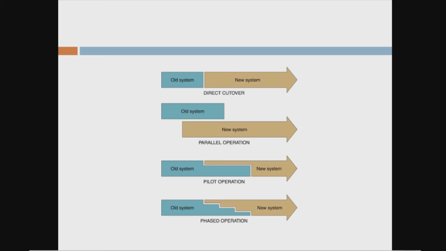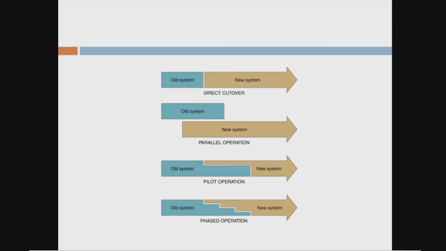So in the process of direct cut over, the old system is the manual part. The new system is using the tab. So we just remove all the pen and paper. Just implement the new tab for every matter. Means there is no paper and pen at all. Just use the tab in order to make an order. That is direct cut over.